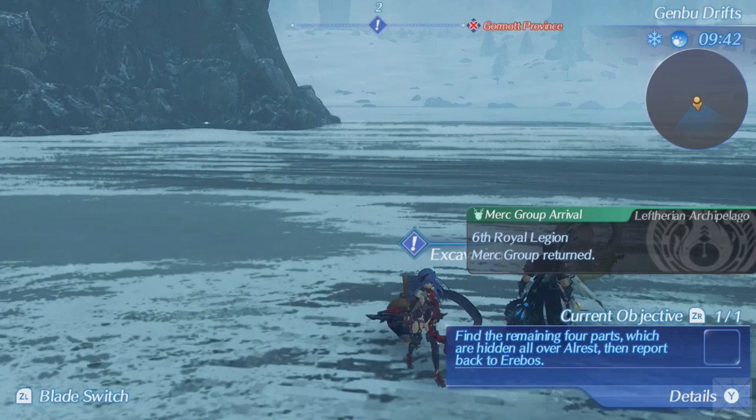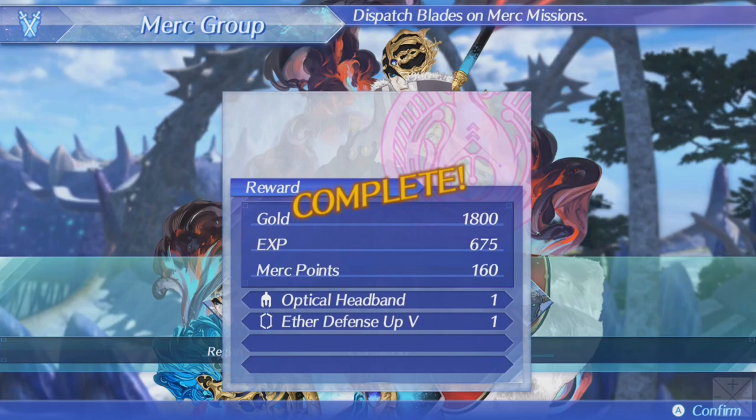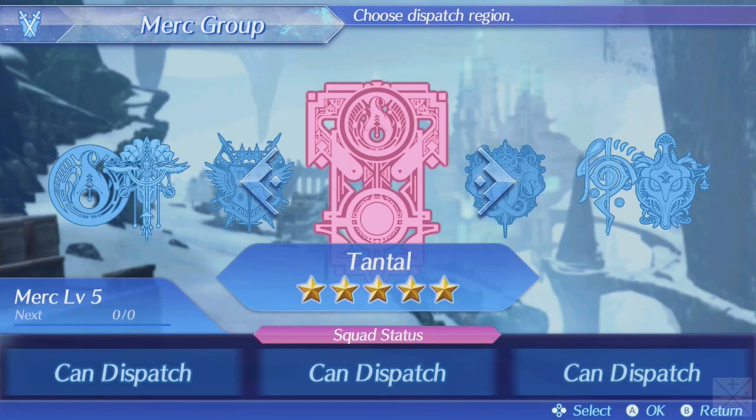Well, here I am. I hope things went well. Well, let's find out. Not doing that again. Nicely done, chaps. You might be right, Dagus, because we don't have any Merc missions left to do. Yeah, we're pretty much fresh out.